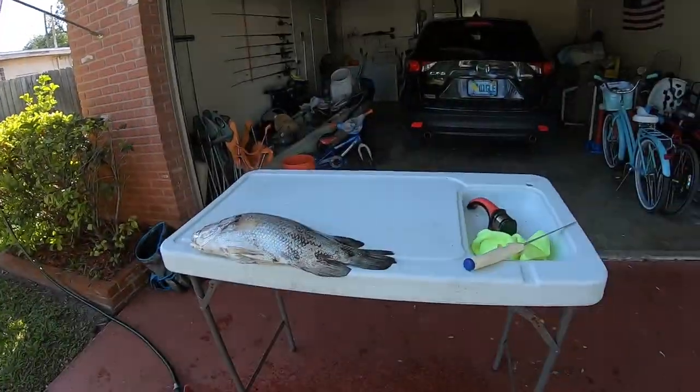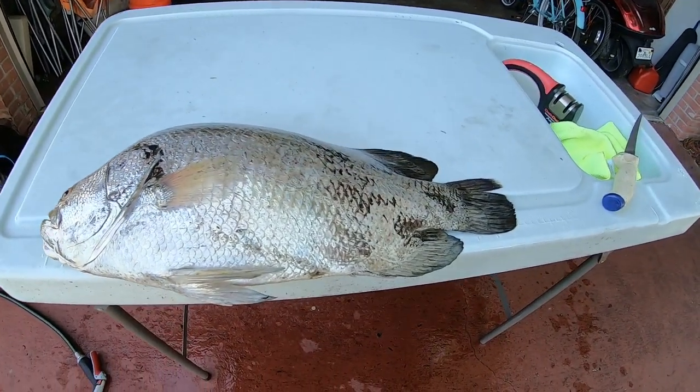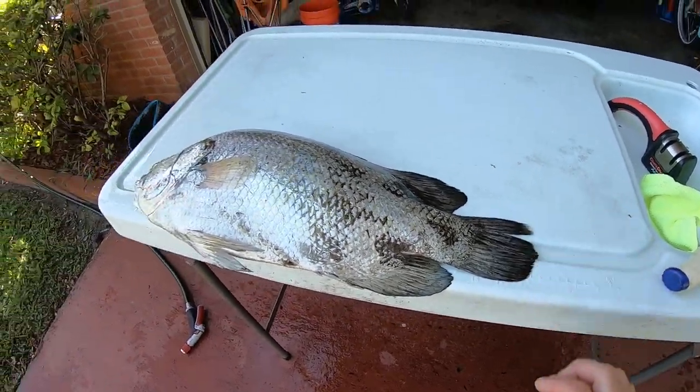Got the opportunity recently to go out fishing for triple tail and managed to get this nice one. He's been sitting on ice, so he's a little light colored. Right about 21 inches. Caught him on a split shot with shrimp. We were out fishing for him.